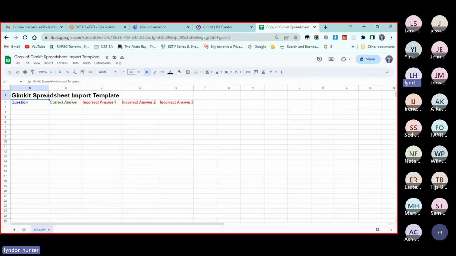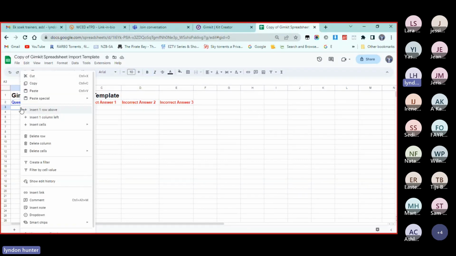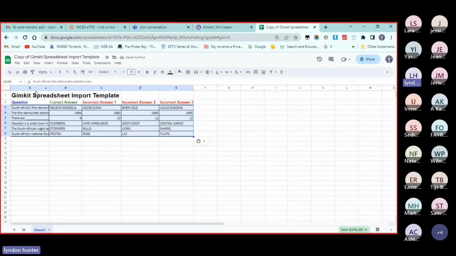I just want to open my, so what I can do now is go back to my already created Excel sheet, my spreadsheet, and I can copy these questions. Hopefully everybody can see what I'm doing. So I will copy this and I will go back to that browser and I will paste it in there. And the next thing to do is to first maybe just rename it.